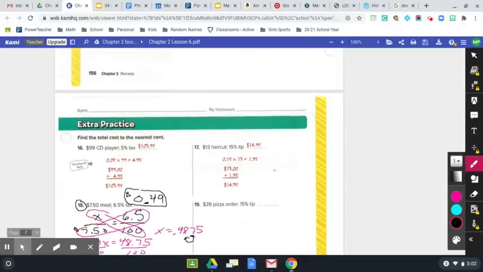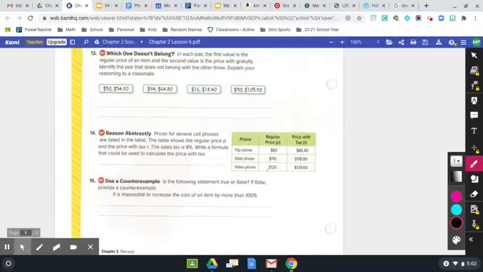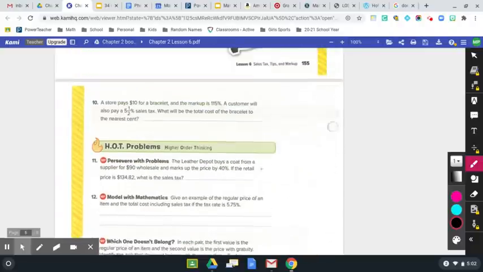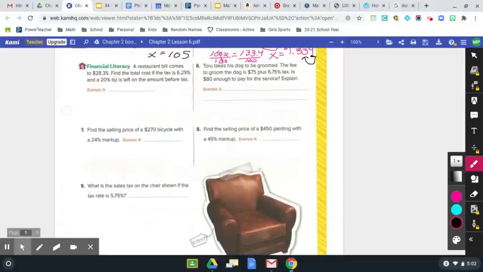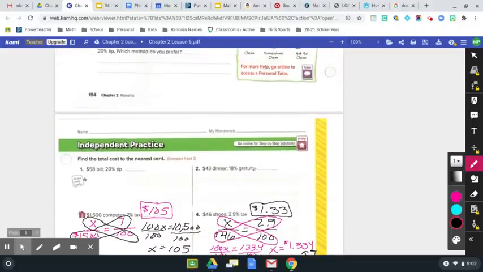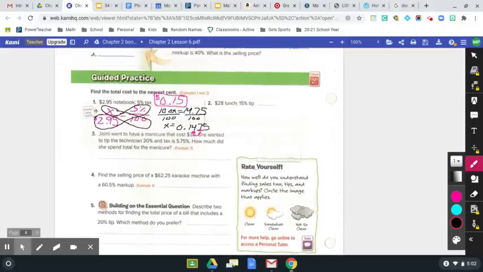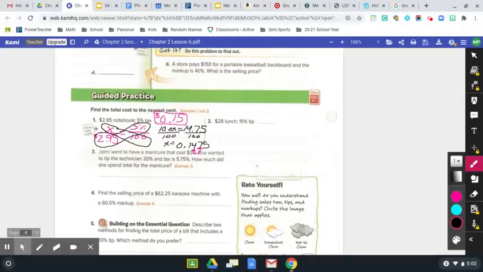Okay, so now I said we also are going to look at some tip examples. So I'm going to have you go back again. I know I have you jumping all over the place, but I'm trying to be very specific and narrow things down little by little to start with. Okay, we're going to go back to guided practice. So that means we're going to go back to page 154. And now we're going to look at a tip example, okay?